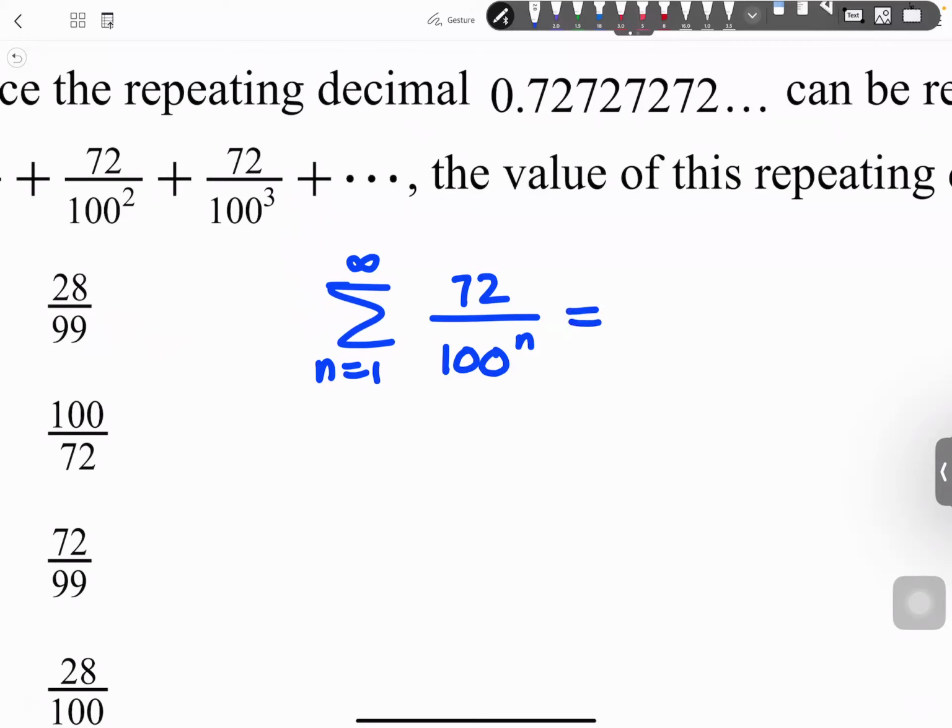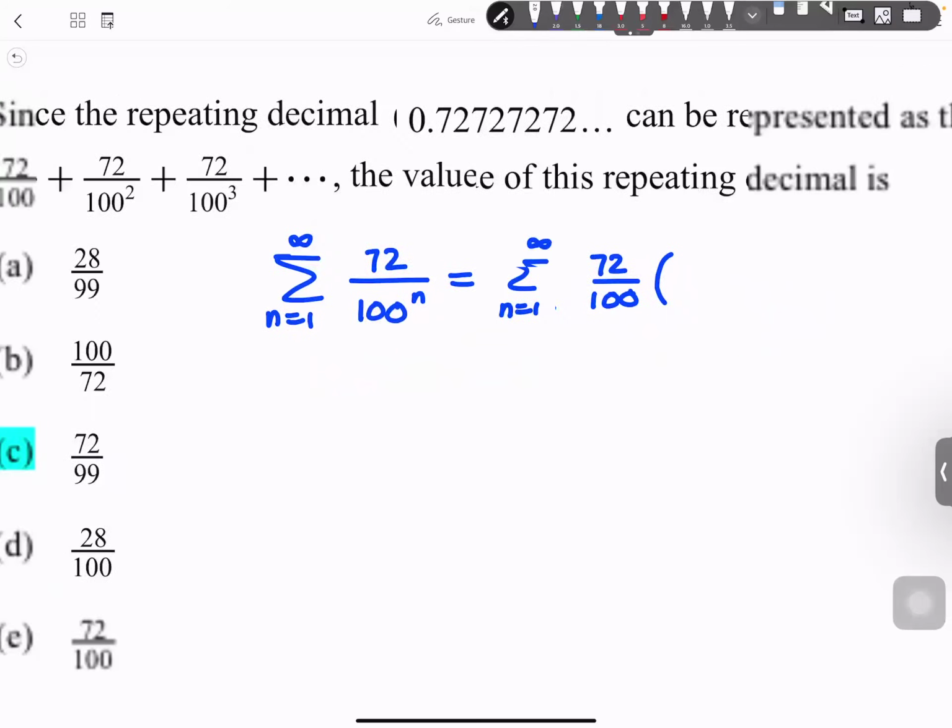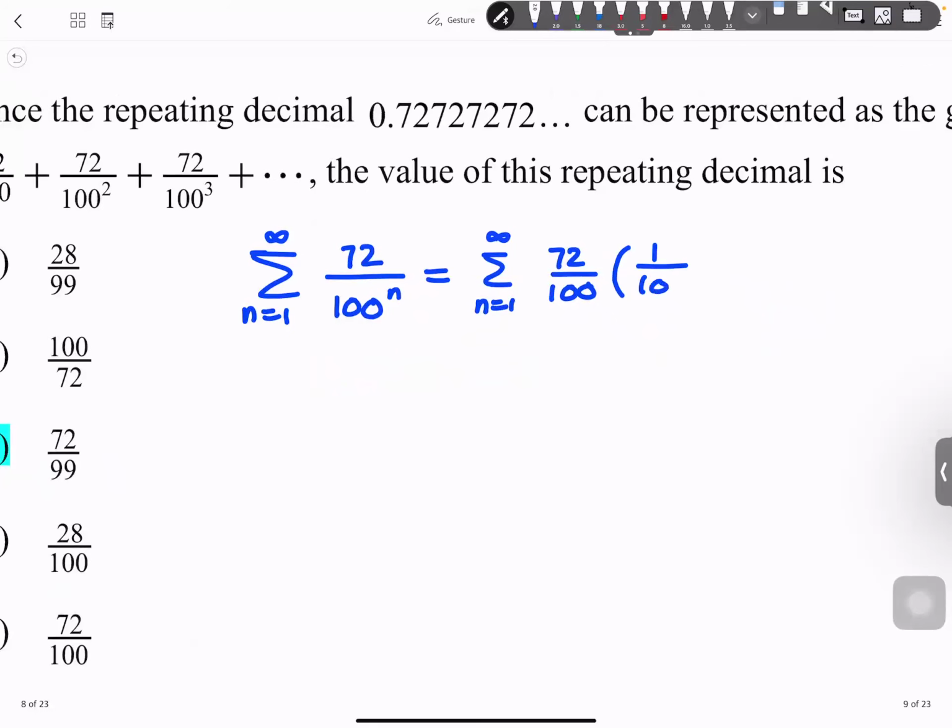And then we would probably write it as, let's see, we would need to pull out one of the 100s. So we could write it as the sum. Since my summation starts at 1, we could write this as 1 over 100 to the power n minus 1. So this is now a proper geometric series, right? It fits that mold for the geometric very nicely.